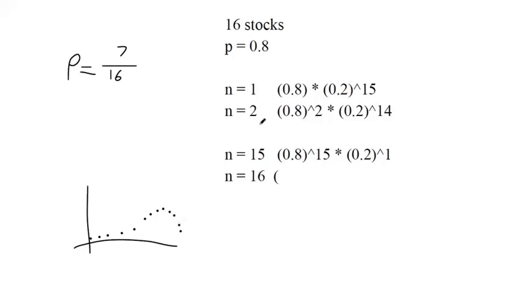And there is something I'm missing here. The combinations for the number of different ways. There's 16 factorial over 2 factorial and then 14 factorial. We usually don't have to concern ourselves with this formula because we use technology for calculating each of these probabilities, but I forgot about the number of different ways for each of those options. But if you were to go through this, this is called the binomial distribution. The smallest probabilities are down here. The highest probabilities, the dots would go up higher on your probability on the y-axis. So this would be left skewed.